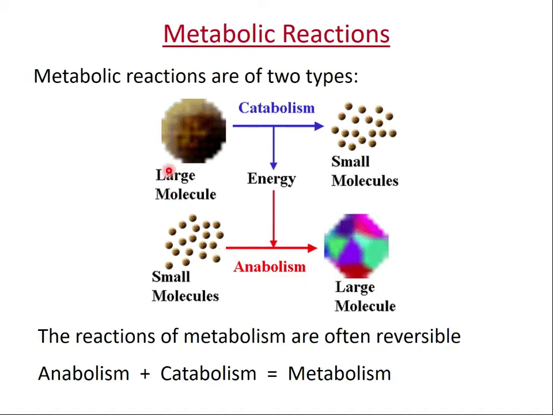So when you break down larger molecules to smaller molecules, you release energy, you give out energy. When you have small molecules and you want to build them up through anabolism, you need energy. Essentially, larger molecules store energy in the form of chemical bonds and release the energy when they are broken down. And if you have small molecules and you want to store the energy, they will go through anabolism and be stored as large molecules. So all anabolic reactions, building up, and catabolic reactions, breaking down, together are considered metabolic reactions.